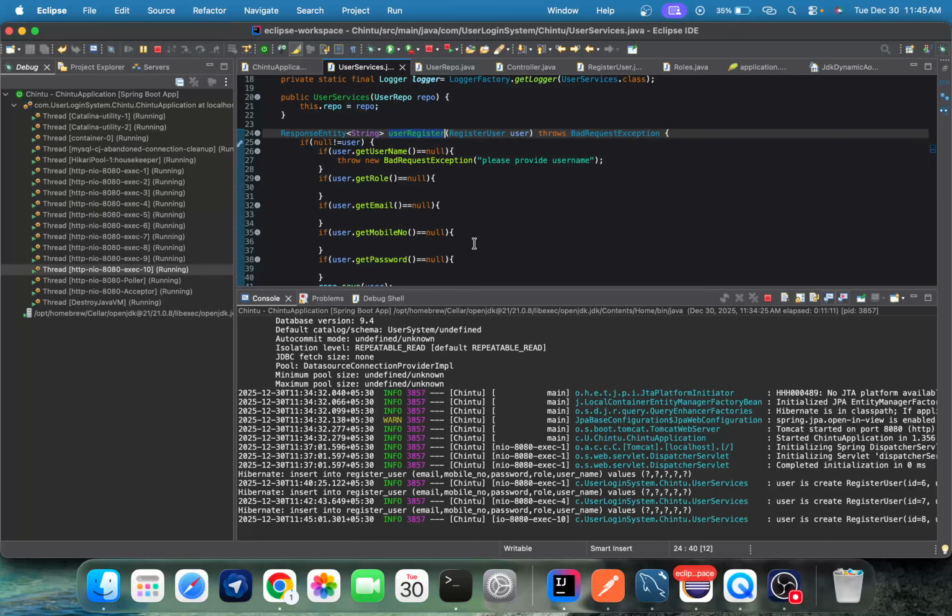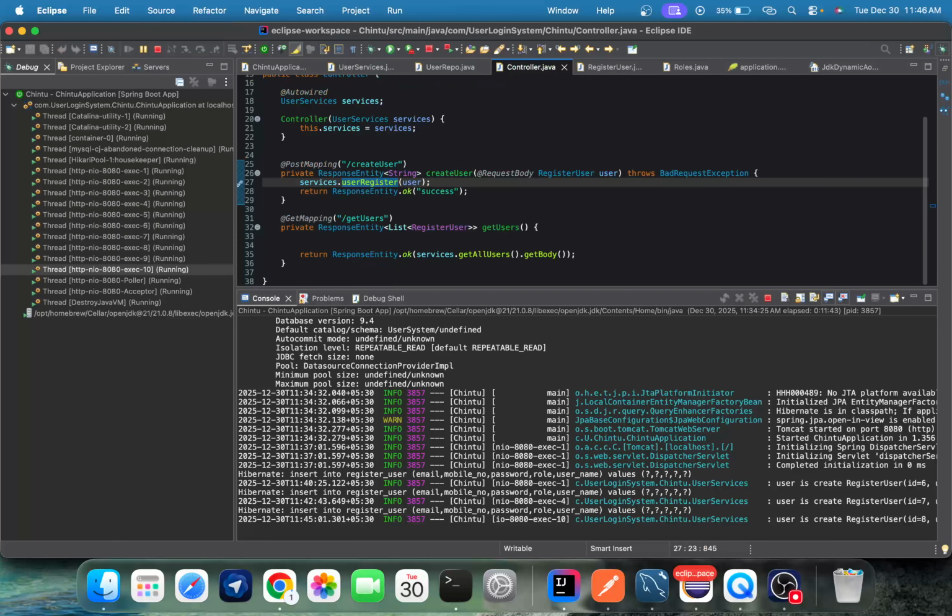So how can this be used? Whenever you're creating any entries in the DB, if some field is compulsory or mandatory, it should not be null. If you pass it null, the execution will fail. The entry cannot be saved in the database. When you're working with large projects, you have to know what is actually happening, line by line, what is executing. This is a simple application, so you can easily know the flow.